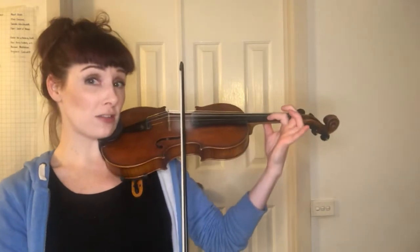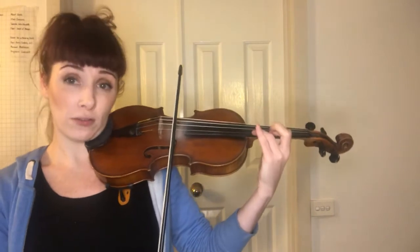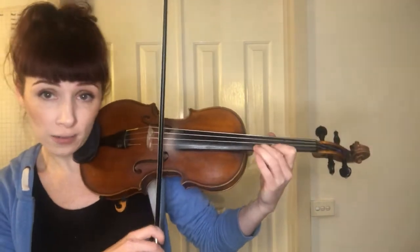Shift. Super. Now, that might be where you need to stop today. Hop off. Go and practice that 25 times. Or maybe you're ready to add on. Okay. When you get your hand to that position, we're going to leave the one on. Get your super glue working underneath that first finger. Drop three on. Put two right beside it.